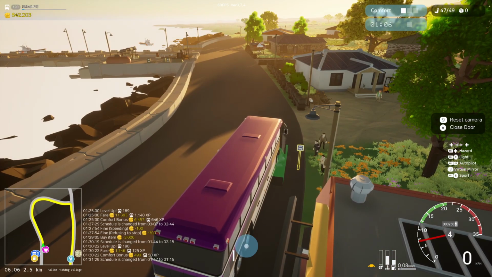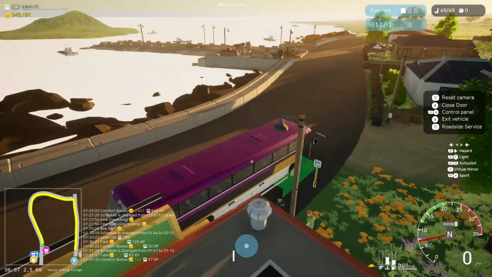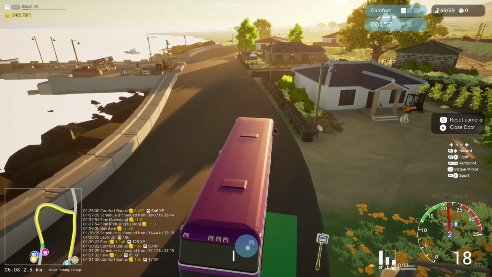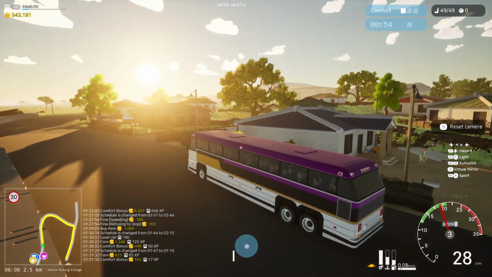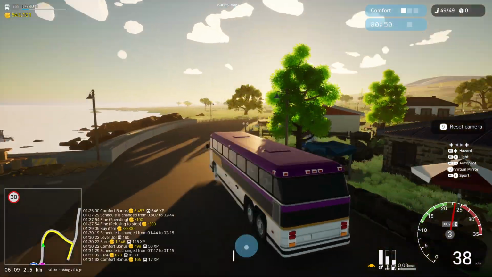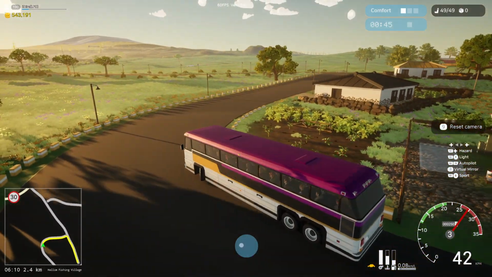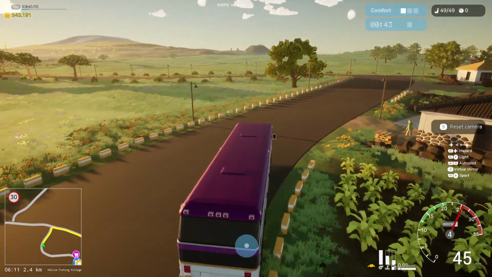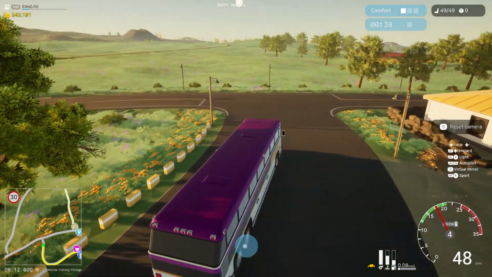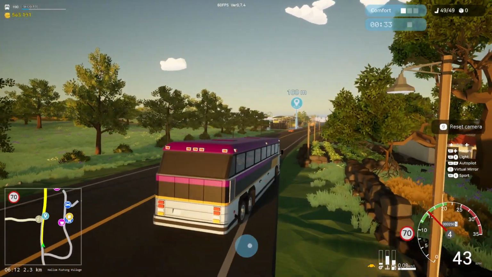What the hell is going on with the brakes right now? That kinda sucks. Yeah, it's just jumping way up there for some reason. Yeah, I gotta be a bit more careful, as the people have told me multiple times now, the passengers where that is.